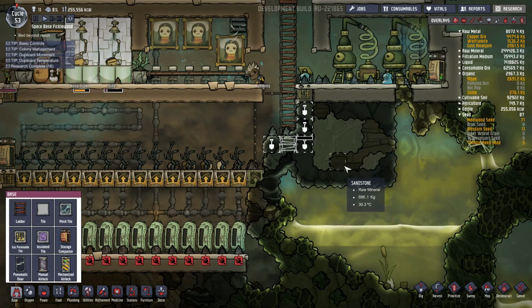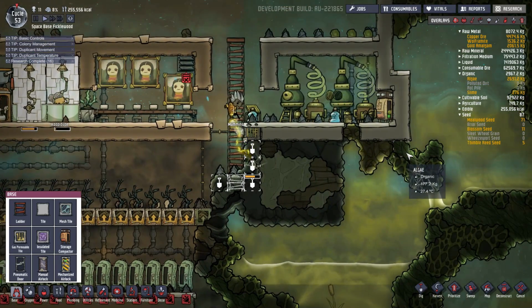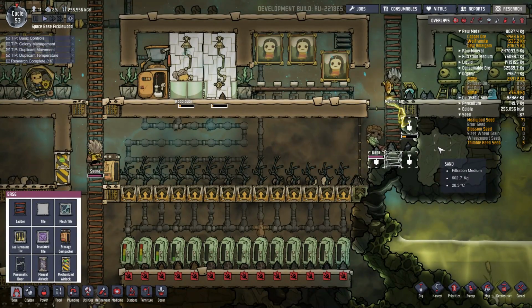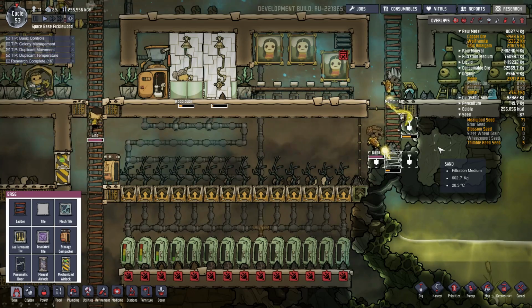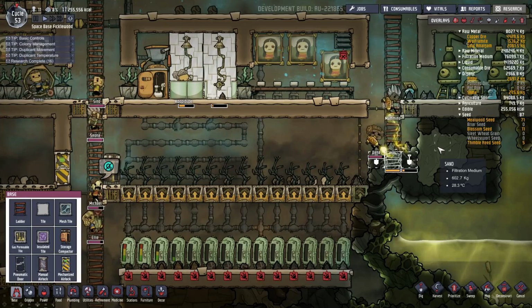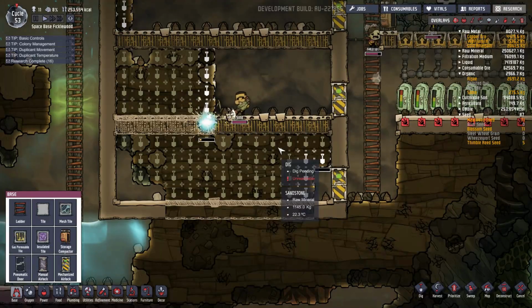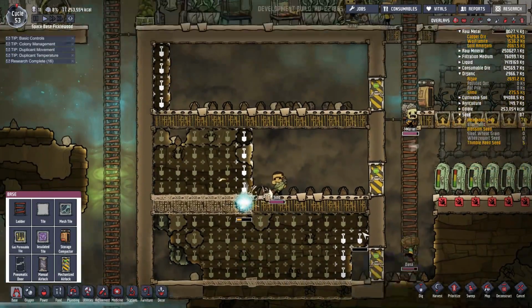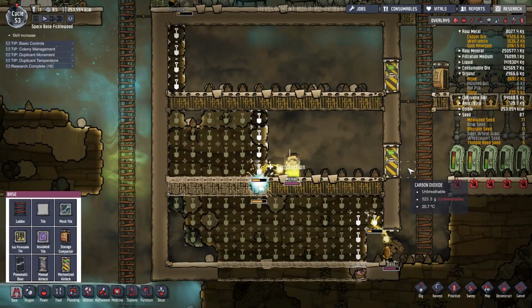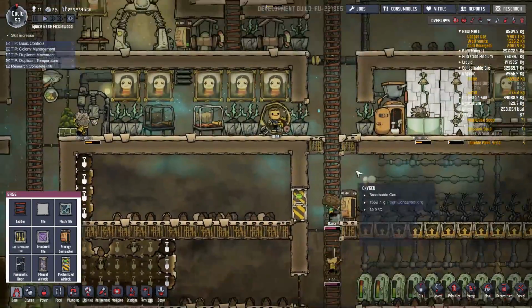Sandstone, igneous. Yeah, there's nothing really exciting to dig out over here. As long as you guys do your thing, then that's fine. This area is going to be a little bit slower going just because of the breathless factor here. Even more mealwood seeds.